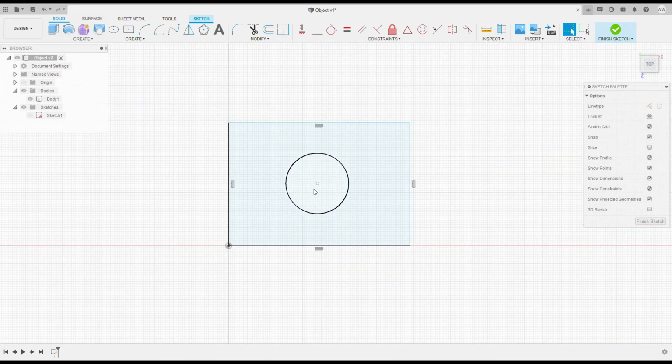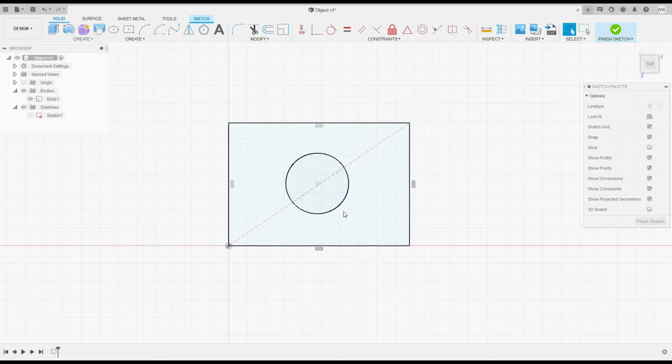If you want it to be centered in here, we can use some ideas that we learned in geometry, which is if you make a line across it and make this on the center of that line, it's always going to be in the center of this entire thing. So to do that, we're going to hit L, and then we're going to make a line from here to here. And then if we don't want this line to start making shapes like it is right now, we can click on the line and either click right here where it says construction, it'll make it a construction line, or we can click on it and hit the X key, it'll make it a construction line.